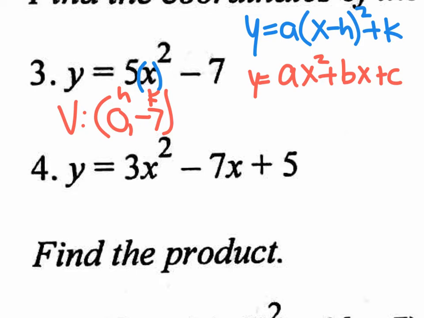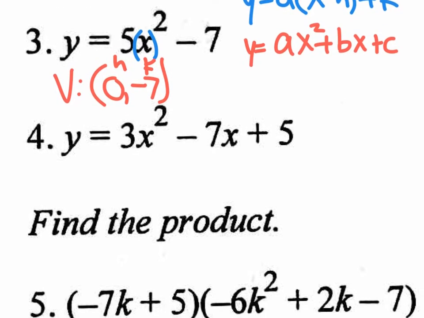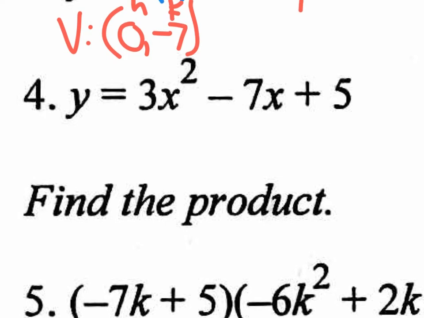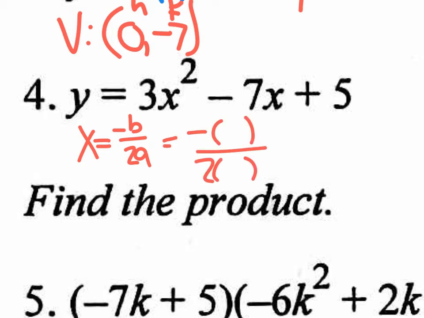Now, you can't do that with this next one because it's in standard form. So it's not like you could identify h and k because it's not in vertex form. It has two x's and that creates a problem, right? So it's standard form. You have to go with the formula x equals negative b over 2a. And of course, when you apply it, use parentheses and obviously identify what your a value is and your b value is. The c value is not even in this formula. C value is 5 just for kicks. Okay, so the b value is negative 7. The a value is 3.